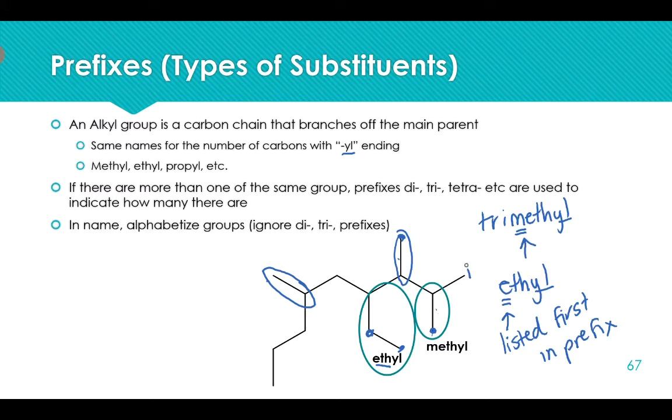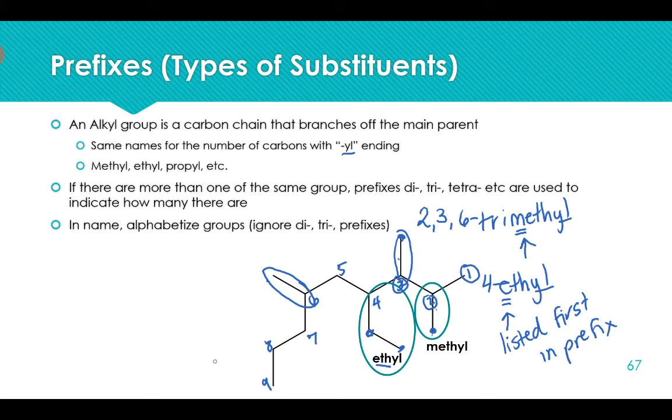So we know that this is carbon number 1. This is carbon number 2, 3, 4, 5, 6, 7, 8, 9. And so we have 9 carbons, which is non, and we have all single bonds, and so the parent chain is nonane. Then we have the methyls off of carbon number 2, 3, and 6. So that trimethyl will be off of 2, 3, and 6. The ethyl group is off of number 4.